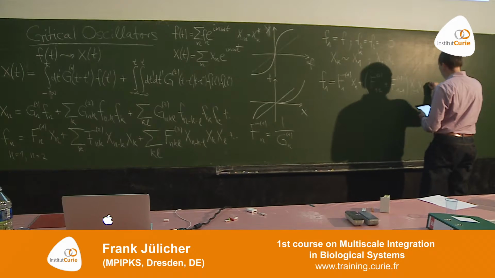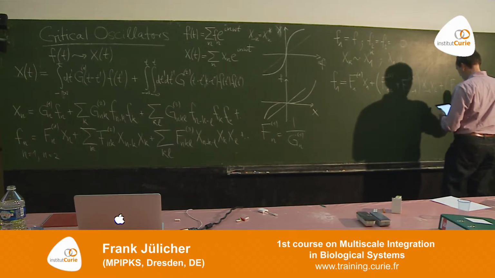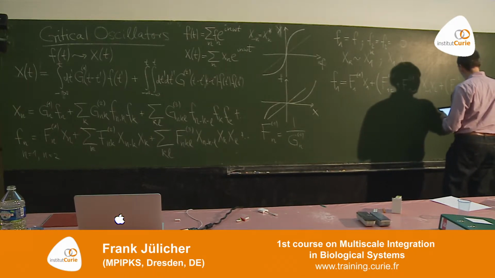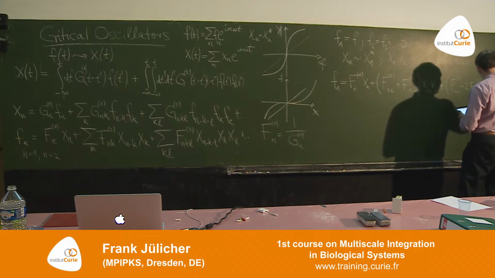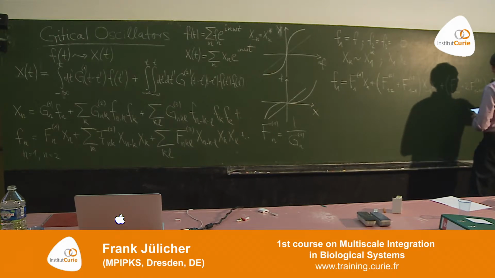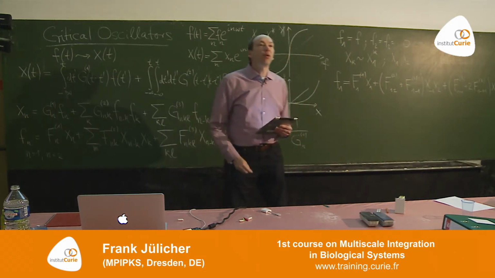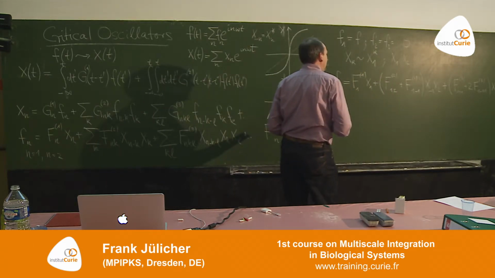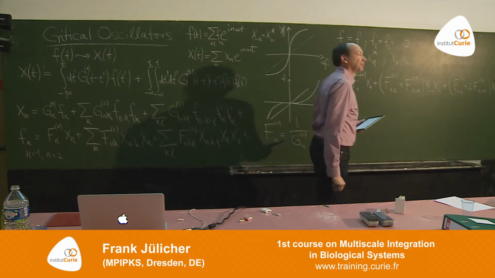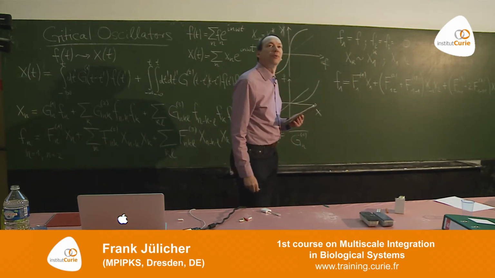And then the next order term is cubic. There we have also two terms which appear, F3 1 1 1 plus 2 F3 1 minus 1 1, and there the product is x1 squared x minus 1, and note that x minus 1 is the complex conjugate of x1. Now these are all the terms that survive. And we have a linear, quadratic, and a cubic term. And we have couplings of x1 and x2 in the quadratic term.